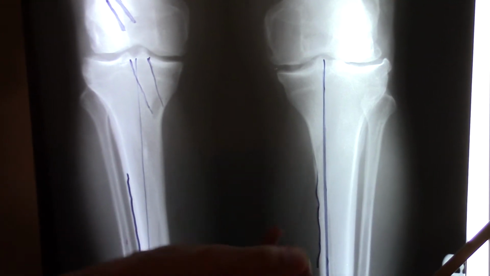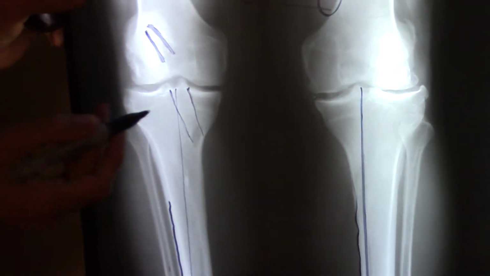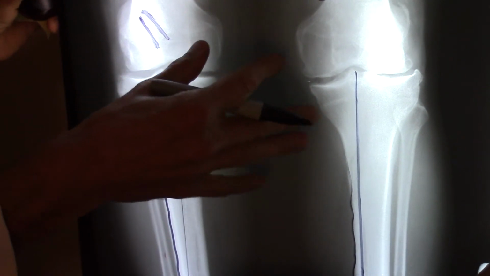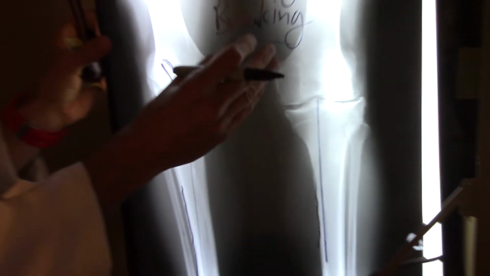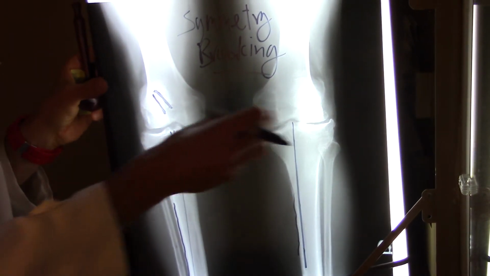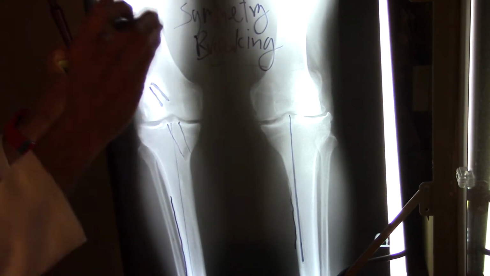This leg is in knock-knee. This leg is bow-legged. And just as a side, this knee right here had ACL replacement. But this example right here is of an individual who's demonstrating symmetry breaking. So to rehabilitate this individual is a lot harder than somebody who hasn't broken symmetry.